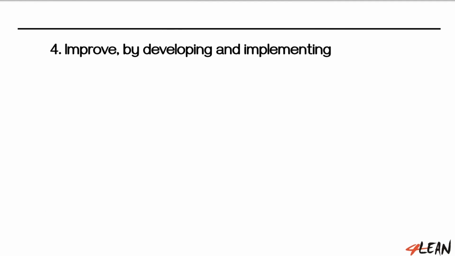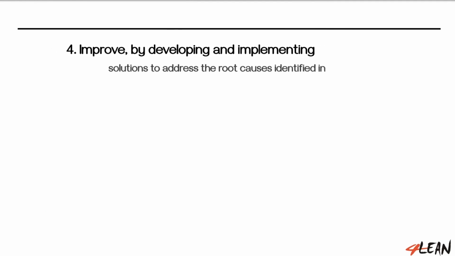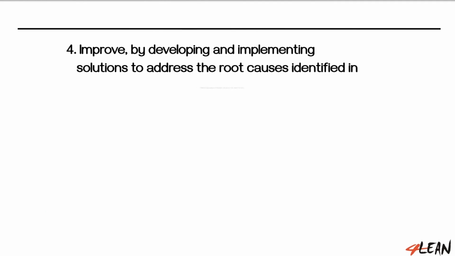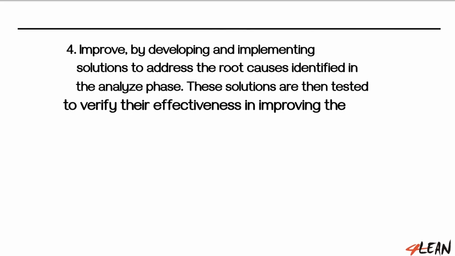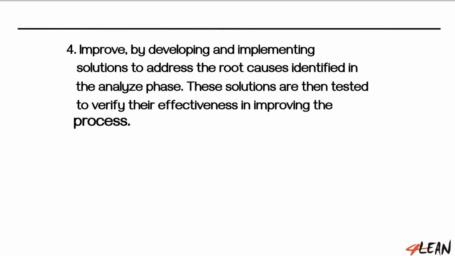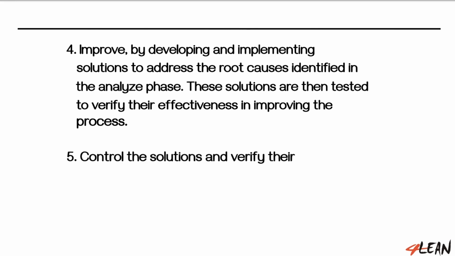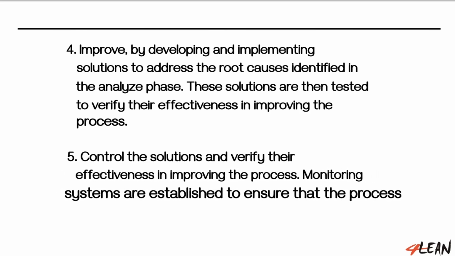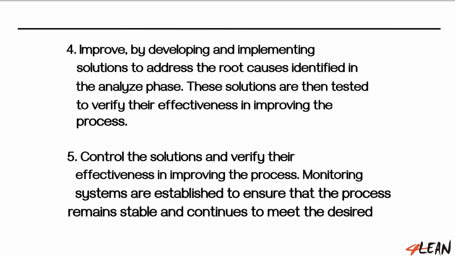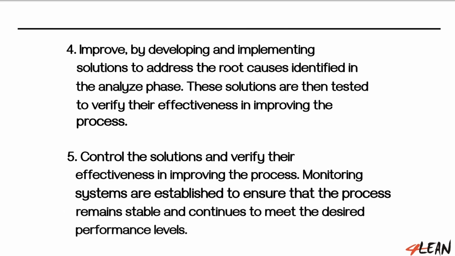4. Improve, by developing and implementing solutions to address the root causes identified in the analyze phase. These solutions are then tested to verify their effectiveness in improving the process. 5. Control the solutions and verify their effectiveness in improving the process. Monitoring systems are established to ensure that the process remains stable and continues to meet the desired performance levels.